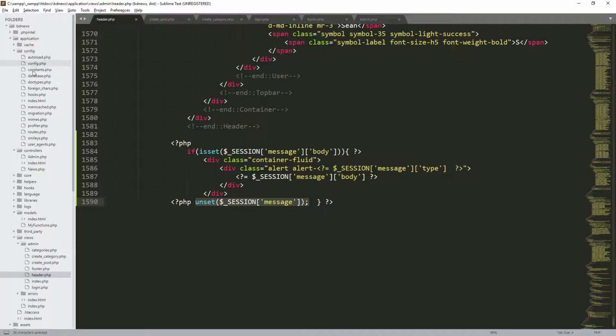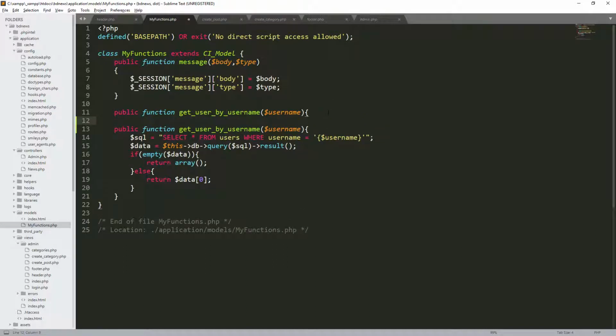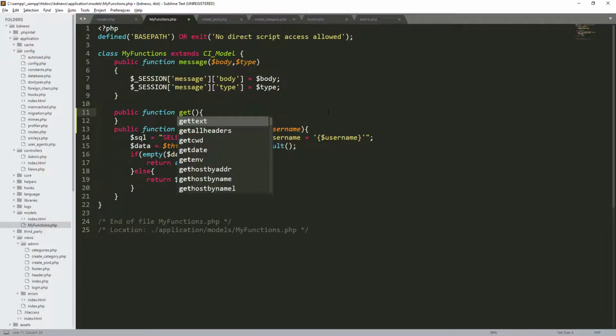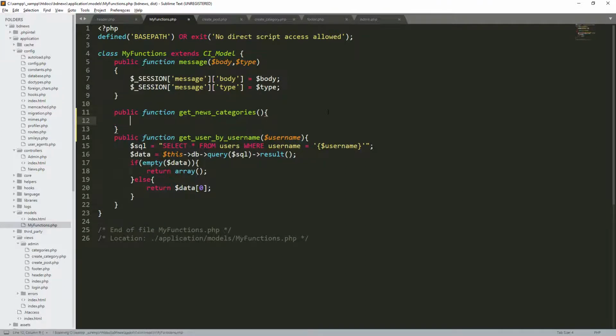So that method will just simply come in functions, and then I'll just duplicate this and just call it get news categories. Okay, so news categories will be the SQL that will do what?